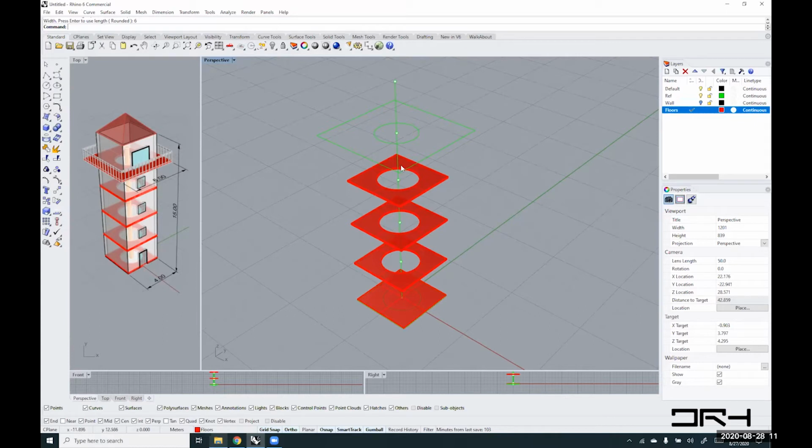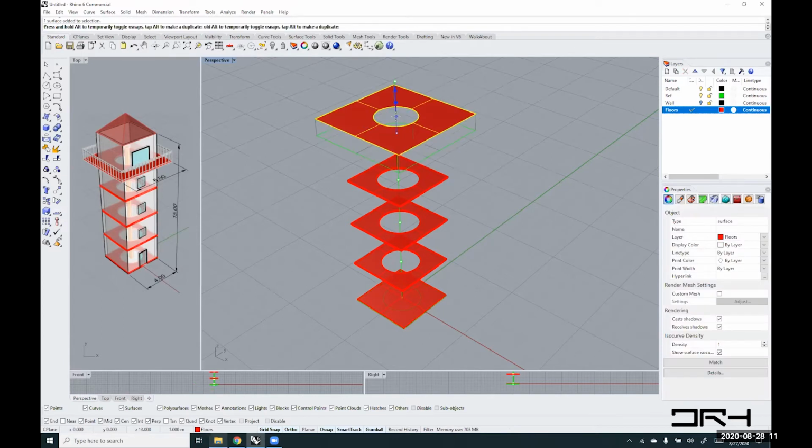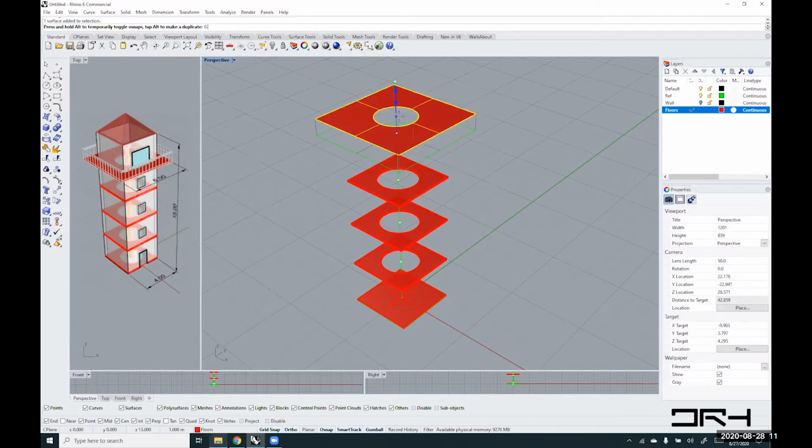Instead of creating a plane and trimming it, there is a command in Rhino that creates planar surfaces, and it really honors the boundaries that you select, whether they are outer boundaries or inner boundaries of your surface. The command is called Planar Surface. What you need to do is select all the curves that generate that surface. And now you see the surface with the hole in it was created. Now it's a matter of just extruding.